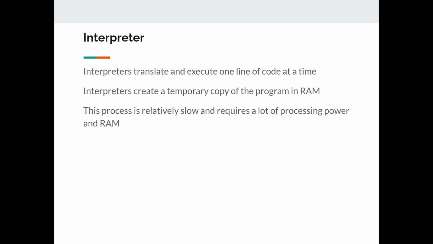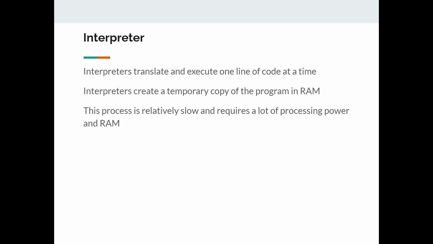Let's start with the interpreter. It's probably the one you've experienced already. If you've written any programs, you may have interpreted these. What the interpreter does is it takes one line of your code and converts it into binary and tells the computer to execute that line of code. And then it goes to the next line of code, converts it into binary and executes it, and so on and so forth until it's all executed and complete. So it does one line at a time.